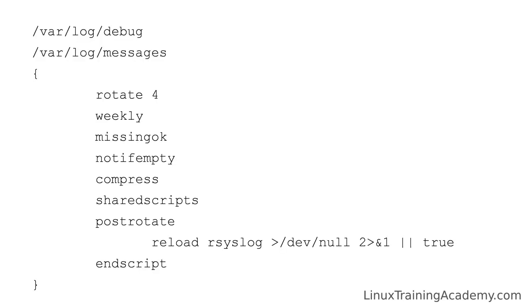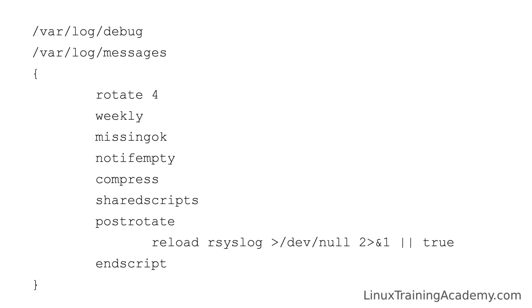Here's a sample logrotate configuration file from an Ubuntu system. It is located at /etc/logrotate.d/rsyslog. It handles the log rotation for all files associated with rsyslog. Notice that the format is a single log file or a list of log files followed by the configuration that controls those log files. The configuration is enclosed in brackets.